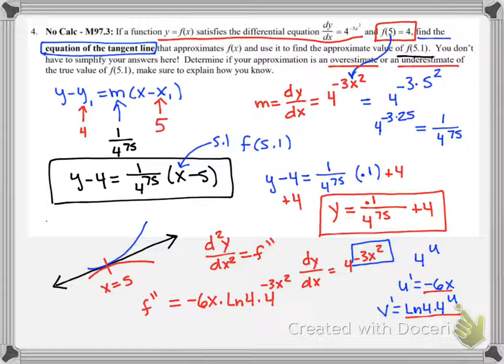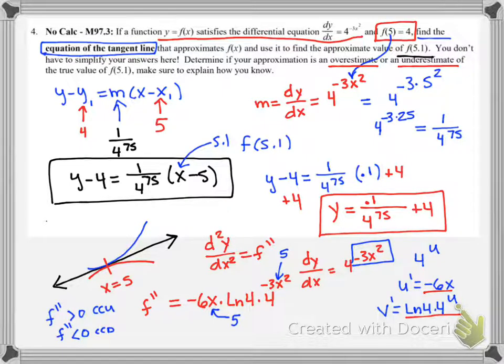We're looking at this when x is 5 or 5.1. It doesn't really matter. I'll just use 5 to make it simpler on the math. And all I'm looking for is, is my second derivative greater than 0 or less than 0? Greater than 0 would be concave up, the blue graph, less than 0 would be concave down.